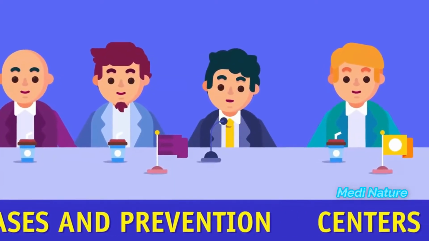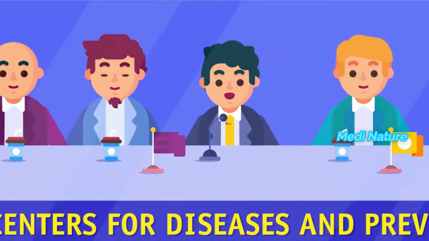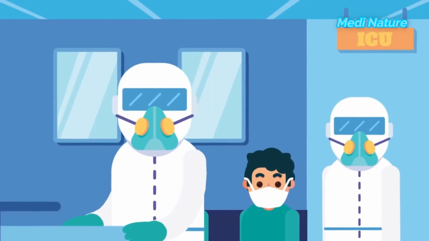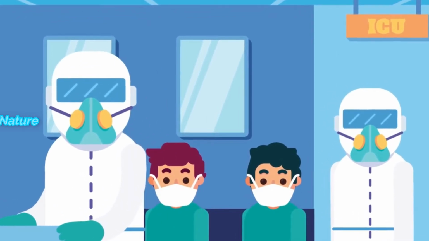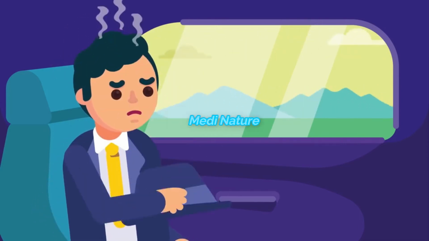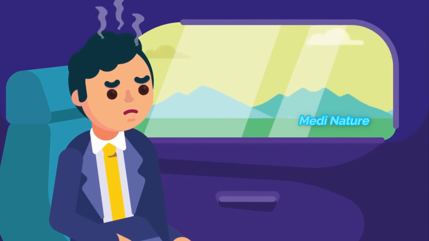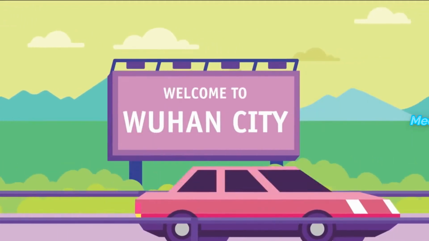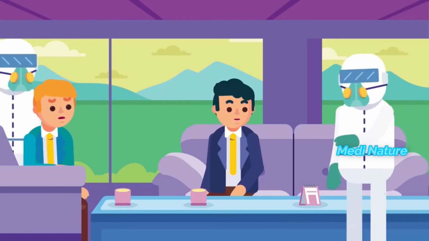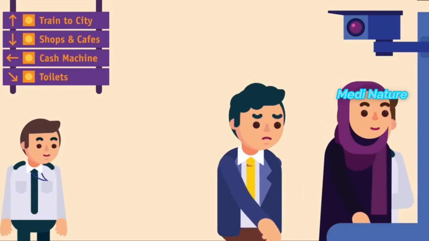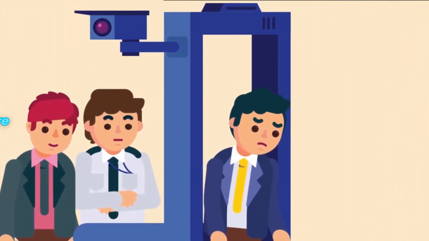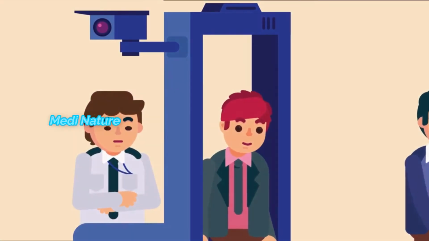The Centers for Disease Control and Prevention, CDC, the expert body on coronavirus, has released guidance for general public and healthcare professionals on the symptoms of the virus. A person could be at risk if they have any or all of the following: fever and symptoms of lower respiratory illness, such as coughing or difficulty breathing, after traveling to Wuhan or having close contact with someone who was ill and is now under investigation for the virus in the past 2 weeks. Fever or symptoms of lower respiratory illness after having close contact in the past 2 weeks with someone who's been confirmed to have the virus.